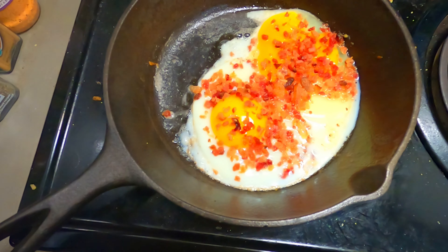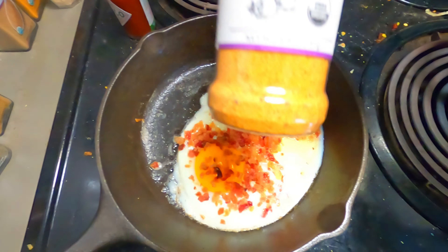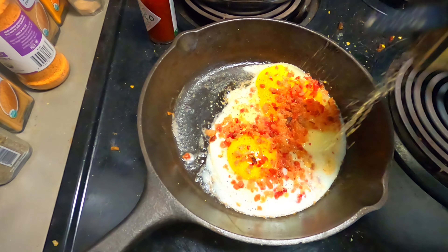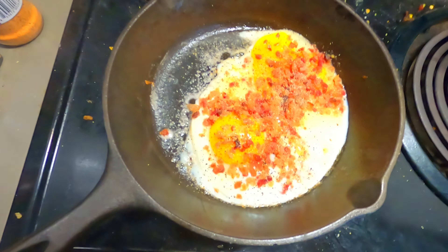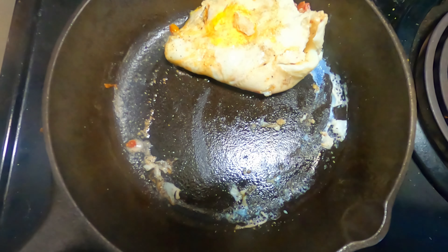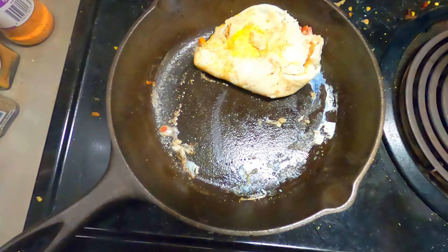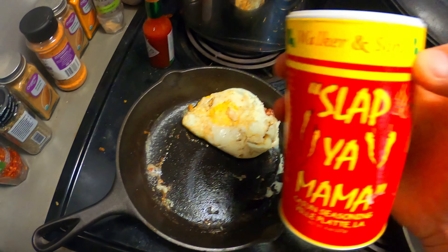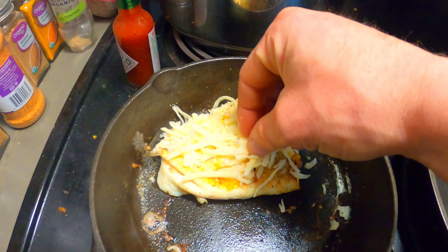There's something about cooking your own food that is really great — it really pleases me. We've got two eggs going here and I threw a little bacon crumbles on there. We've got a little bit of garlic, Himalayan pink salt, some spices, black pepper flakes, and some onion powder. Making food that you were responsible for producing is just really a great feeling — I can't really explain it. This right here, folks, this is the secret. You've got to be gentle with it though.